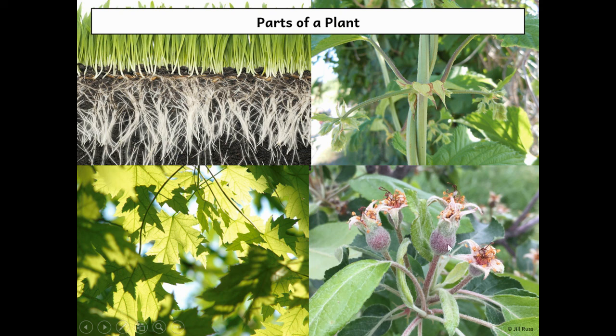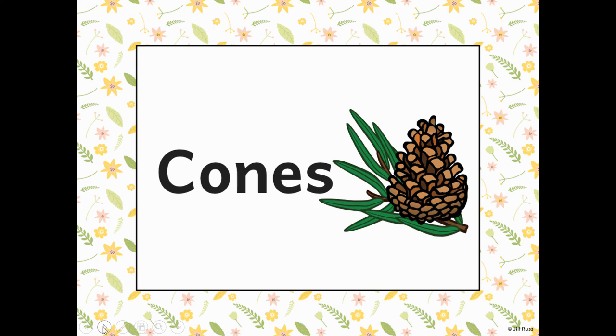And then finally, the flowers. The flowers help the plant to make a new plant by producing that pollen. Once a plant gets pollen from another plant, it's called pollination. And that's when the seed develops. And then around the seed is a fruit that grows to protect it. And any fruit has a seed, even though we call some of them vegetables because they're not as sweet, they still are considered a fruit because they grew around a seed. All right, next time we come together, we're going to talk about cones.